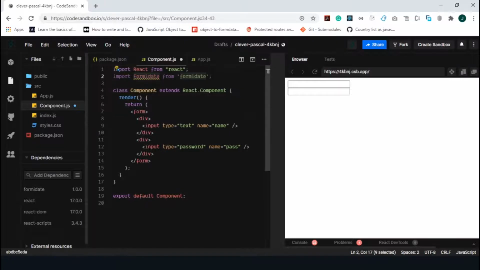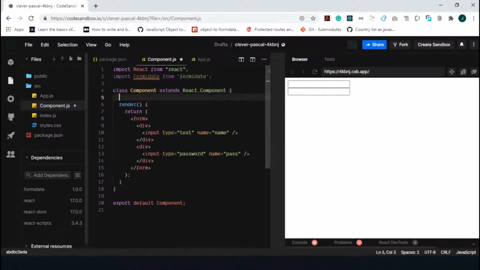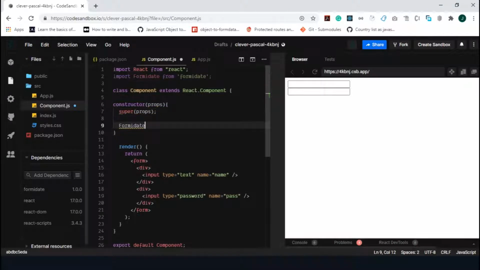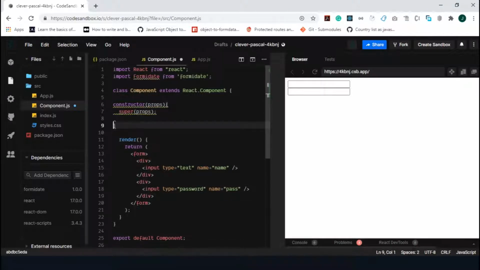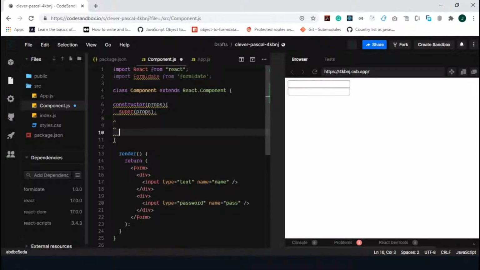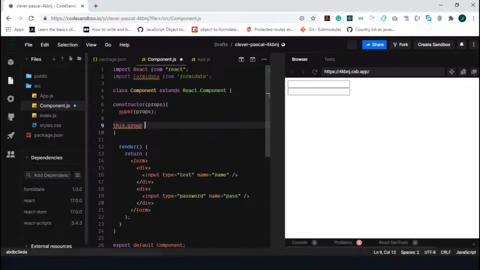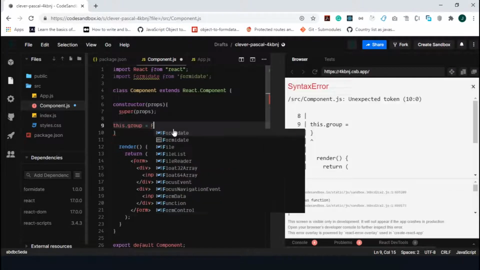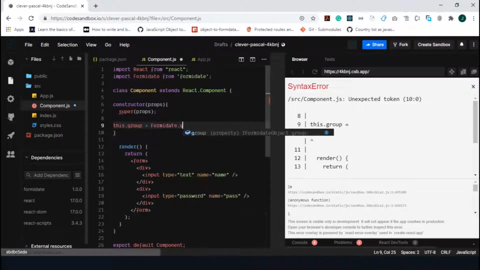Now how we use Formidate is we create a form group first of all. So I would do that right in the constructor of my class. And what I will have is a group, and let me save it in a class variable called group. So say this.group is equal to Formidate.group.